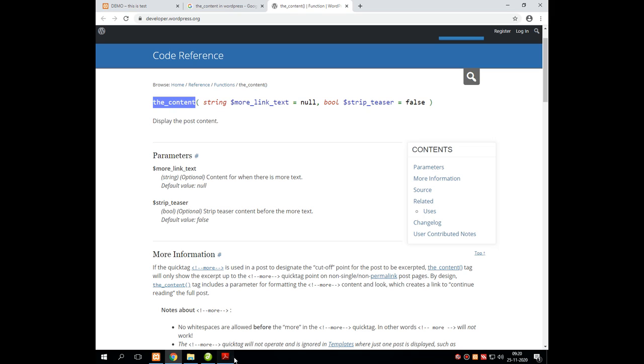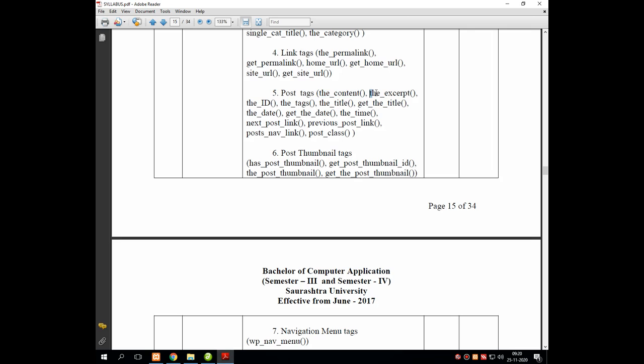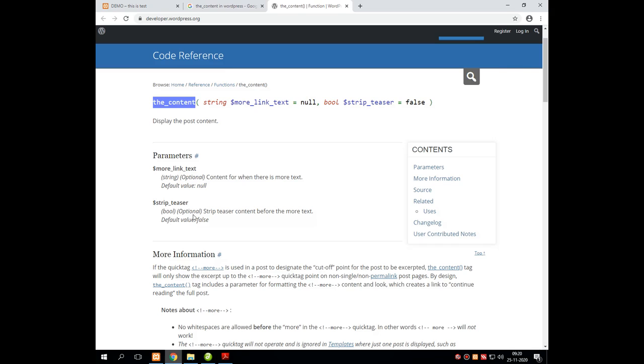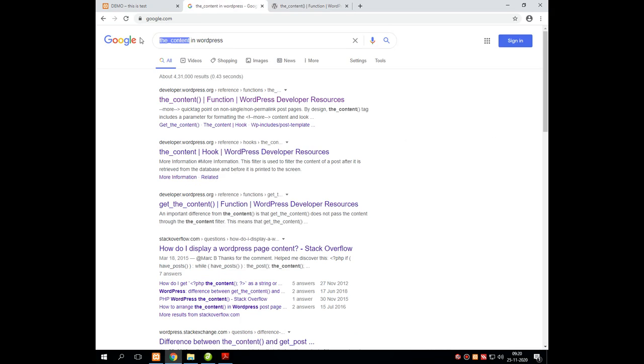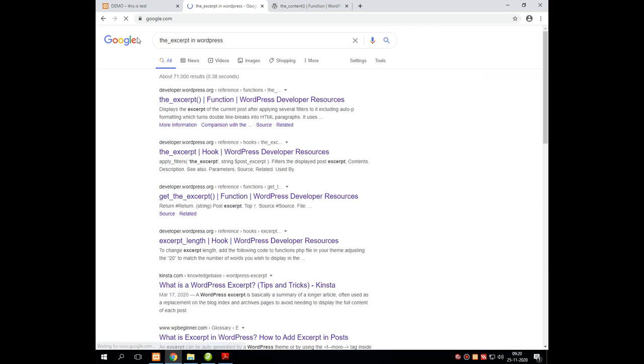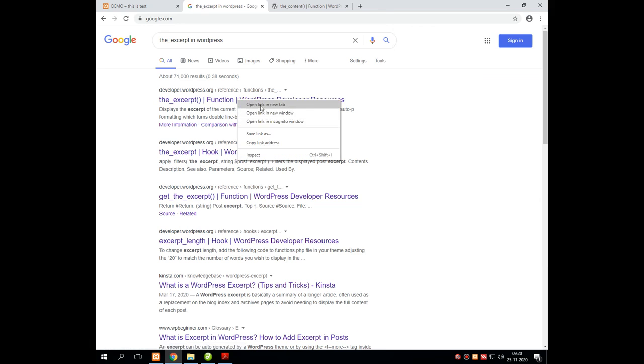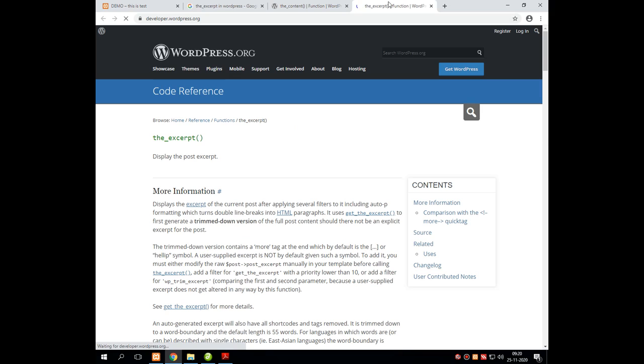Now the next one is the underscore excerpt. This particular function is rarely used in WordPress. The theory of this function is very simple. It displays the post excerpt.